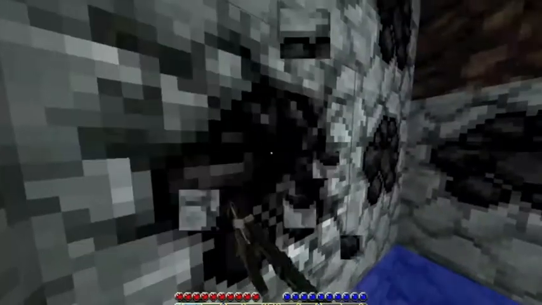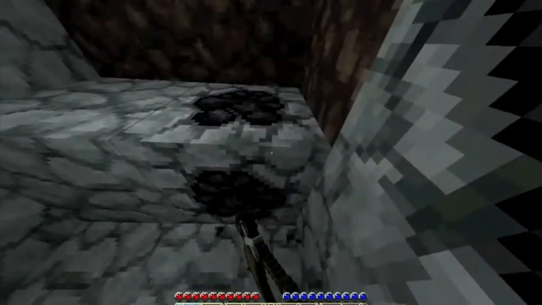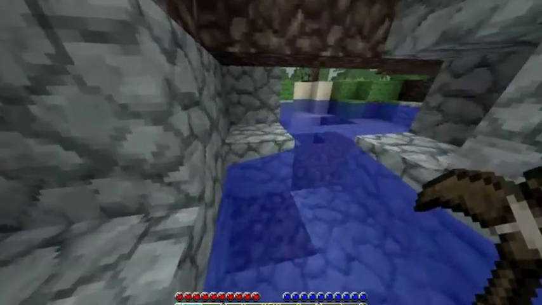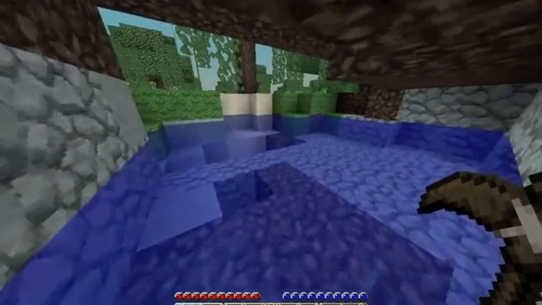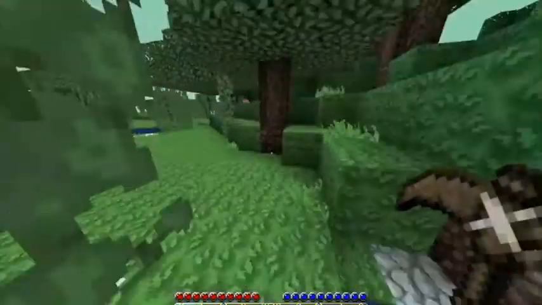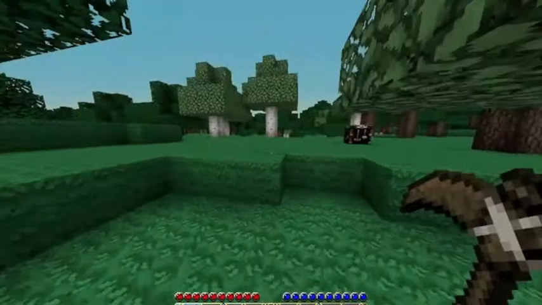So I'm going to grab all this coal for a minute, because this can make us torches, which can then make us light, so the monsters don't spawn in our house. Because that might happen, and it would be very unlucky if that happened. Or the creeper, I think. But yeah, if that happened. So let me just climb back up, and let me go and build my house now.